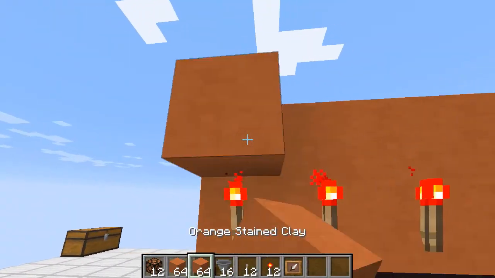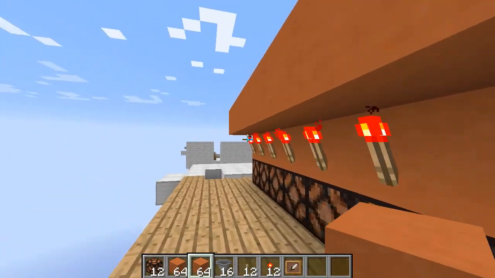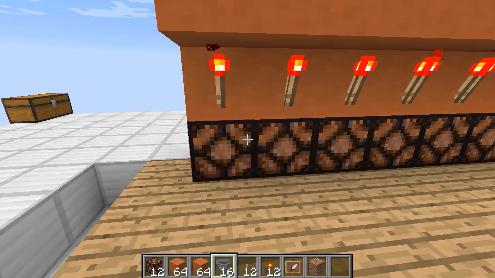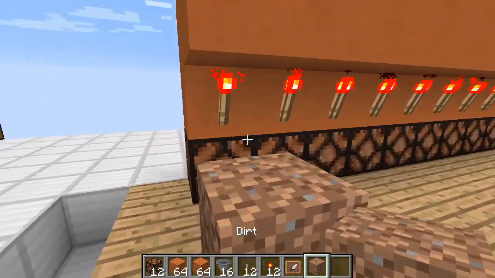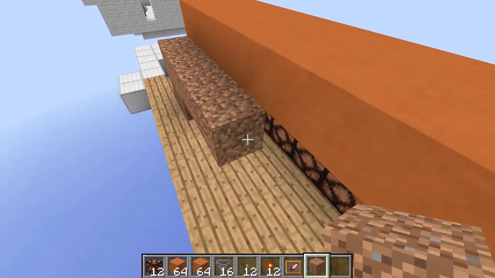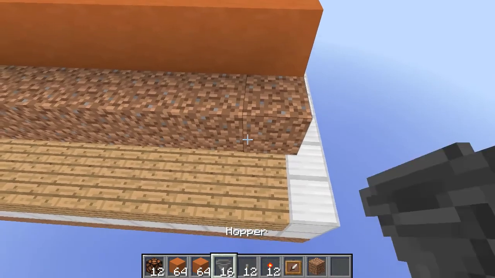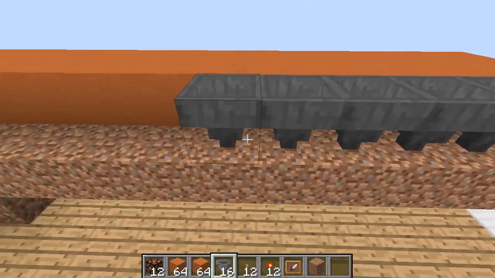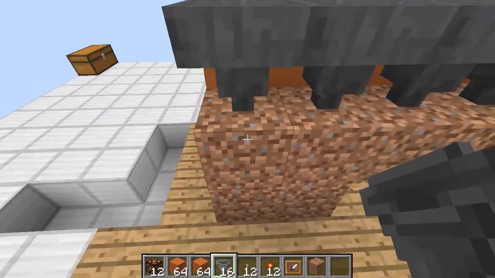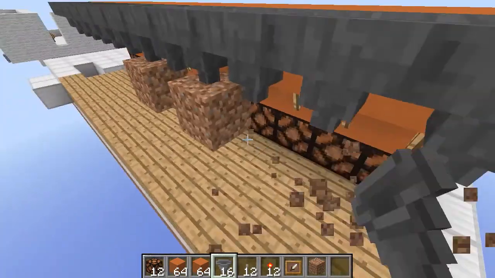Now we're gonna add a row of blocks on top of that. And this is very similar to the Mumbo Jumbo style design. Now we're going to need a material that we can just kind of throw away. We're gonna add this here and here. Just go along the row like that. We're gonna make all of our hoppers face down. So now we're gonna add our hoppers facing down and hopefully it won't fall off my platform. And then of course we can get rid of all of this.